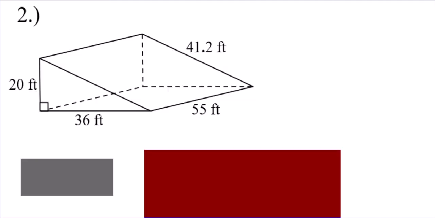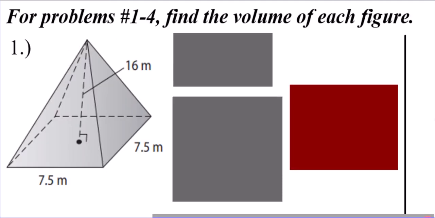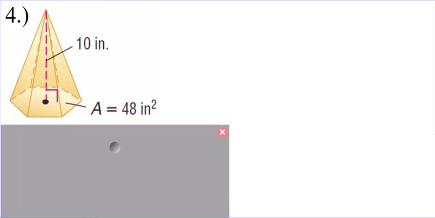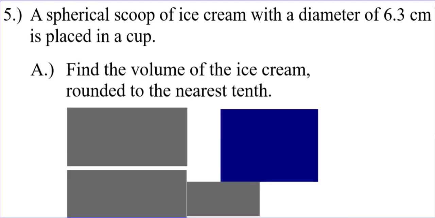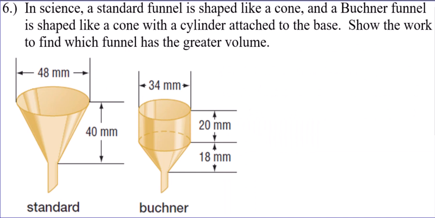If it's a pyramid or prism, I recommend drawing a sketch of the base. Unless it's a simple problem like number 4, you'll see what I mean when you get to that one. And then number 5, we're talking about spherical, which means sphere. You don't need to draw any picture at all. Just use the correct formula for the sphere. It also has a part B.